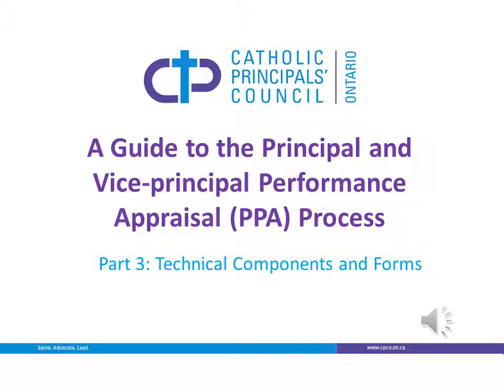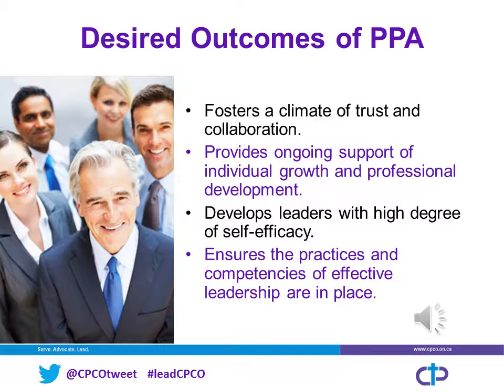Part 3. Technical Components and Forms. This section reviews the templates for the Annual Growth Plan and the Performance Plan. It includes recommended timelines, the responsibilities of both Appraiser and Appraisee, and answers to a number of frequently asked questions. This guide has been developed as a resource. Users should also refer to ministry-produced documents and locally developed practices, as well as the Education Act and related regulations for the details of the governing legislation.